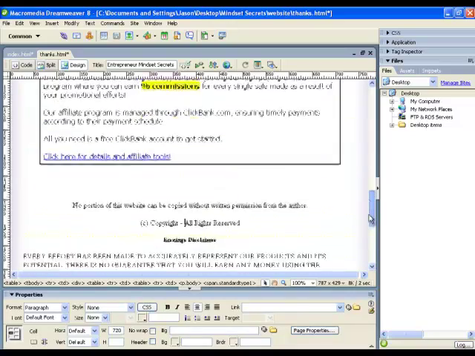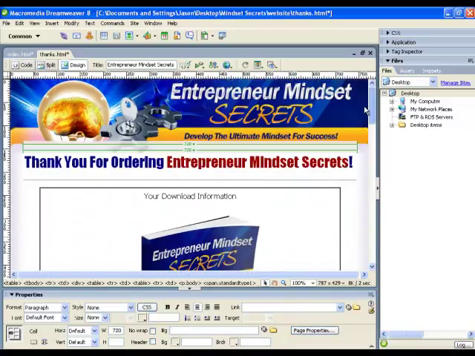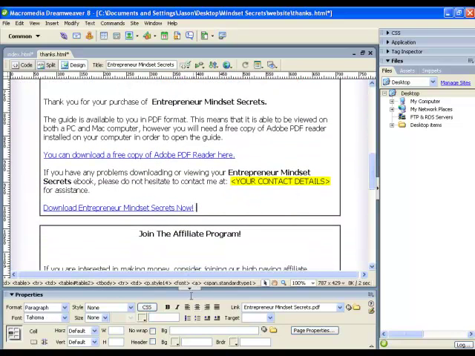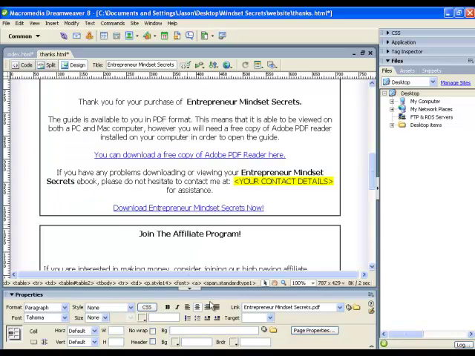Now, the download page is very, very important. It's actually a very underused piece of real estate. What if someone has come here, they bought a product, they're interested in what you've got to say, they're interested in your product, they've just spent money with you, so they're in a buying mood, they think you're a top person, they want to buy stuff. What if, instead of just giving them the product, you give them an offer as well?